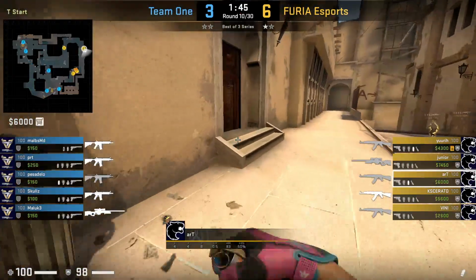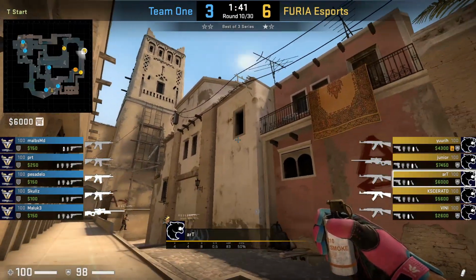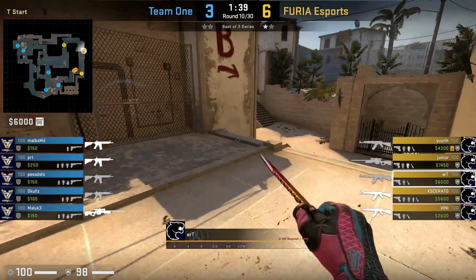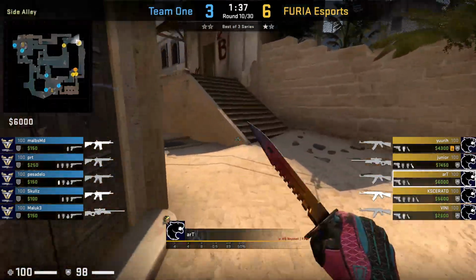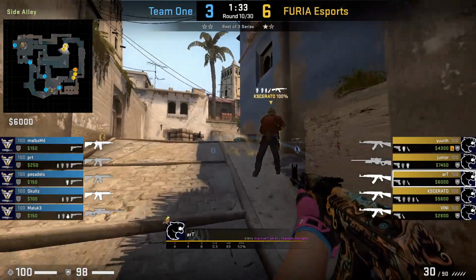What I like about this strat compared to Tyloo's is that Art throws his smoke from T-spawn, compared to Tyloo who had everyone outside ramp. This in itself allows Art to get to mid faster to flank. In the Tyloo strat, one of the players had to run from outside ramp after throwing this smoke to flank.